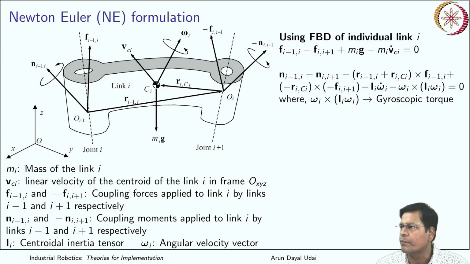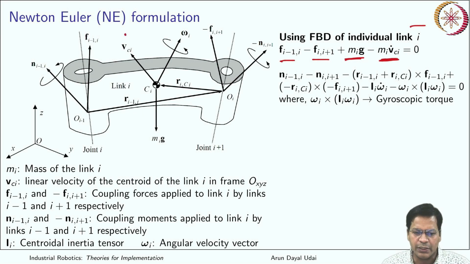Okay, so using the free body diagram of the link i, you can write this equation. We have written it earlier while we were doing statics. We used it till here only. This time this additional term will also come. This is the force acting due to the acceleration of the center of mass. So if this is the velocity, Vci dot is the acceleration of the center of mass. So that is also added here, apart from this gravitational force. This is the gravitational force. This causes the force due to the acceleration, and these are the forces that are acting on the body. Okay, so these are the two forces.